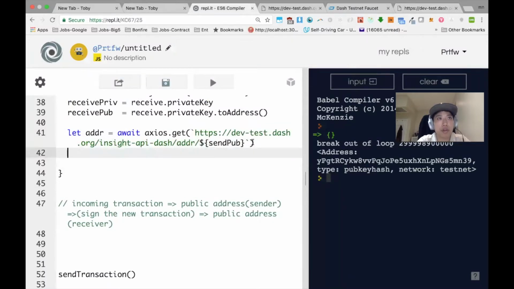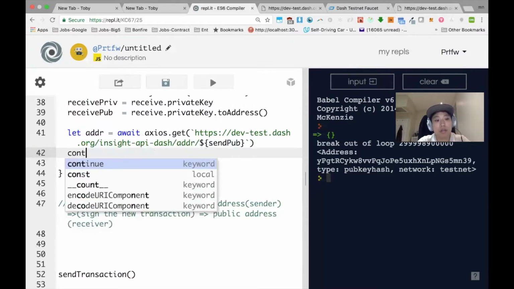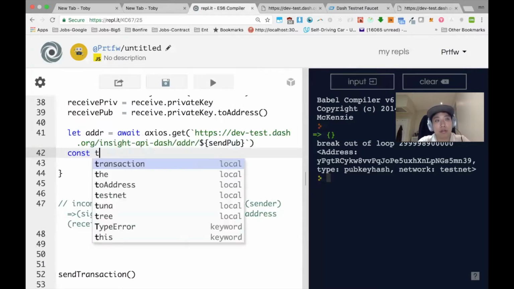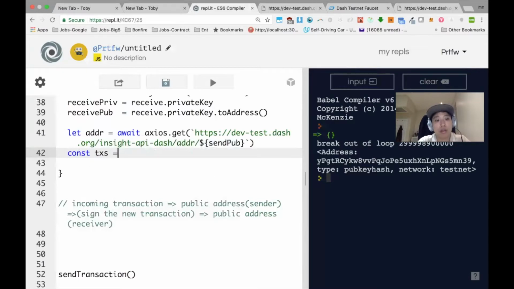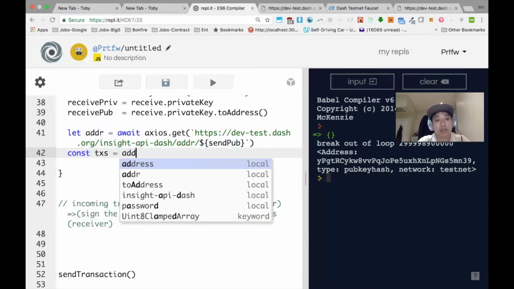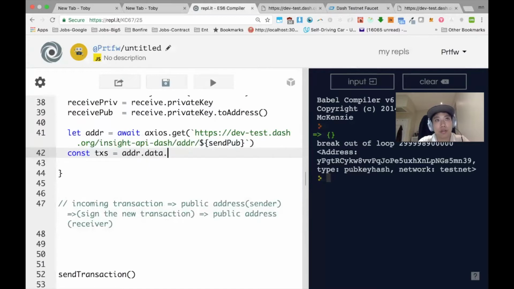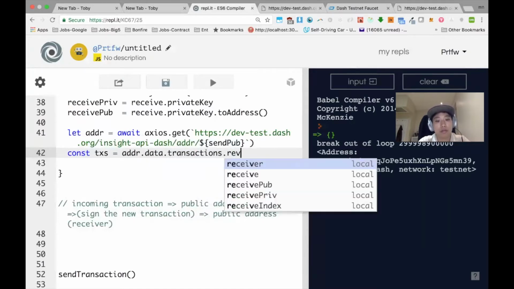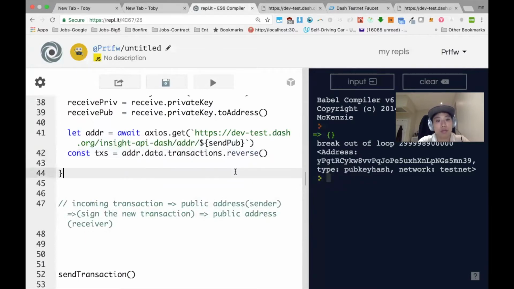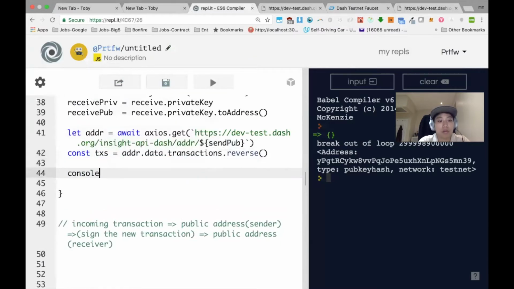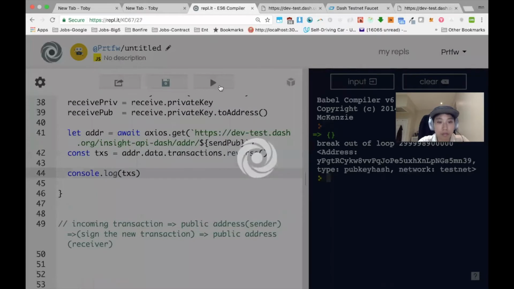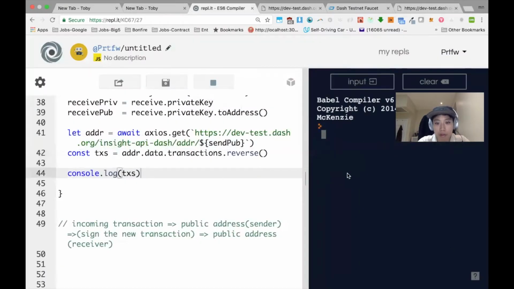So now what we need to do is pull off the latest transaction, or at least reverse the order of transactions. So let's see what we have here.